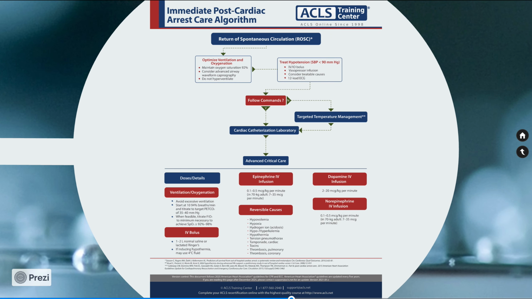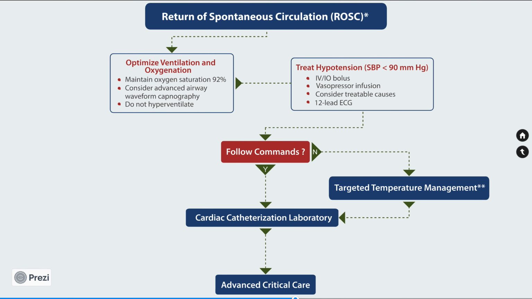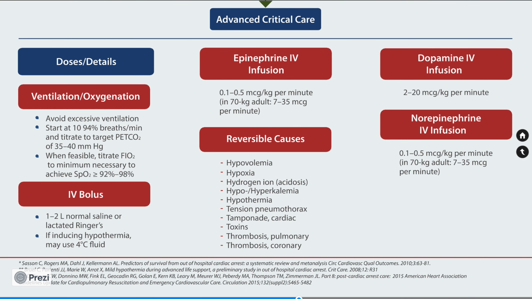Now, once you have successfully re-established a sinus rhythm in your patient, you can now move on to the algorithm wherein you are managing a patient post cardiac arrest. So make sure you provide adequate oxygen, and that the patient has adequate blood pressure. So you can give vasopressors or beta blockers depending on your situation. But the molecules involved, as usual, epinephrine and dopamine, or dopamine and norepinephrine.